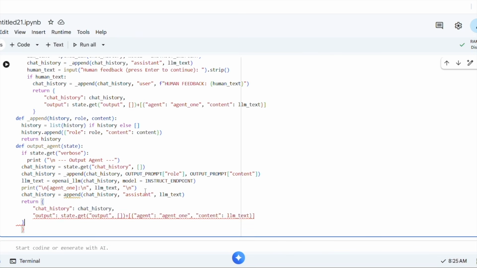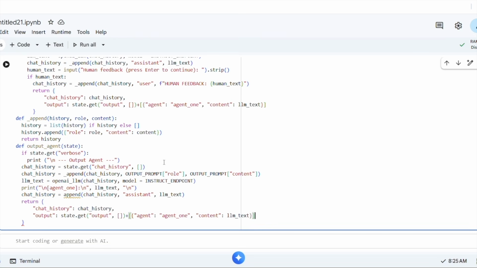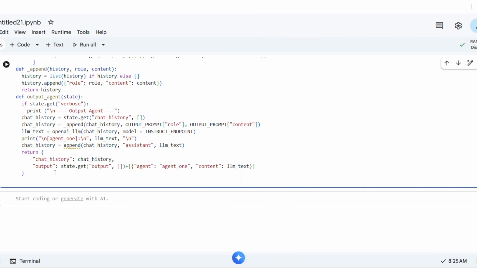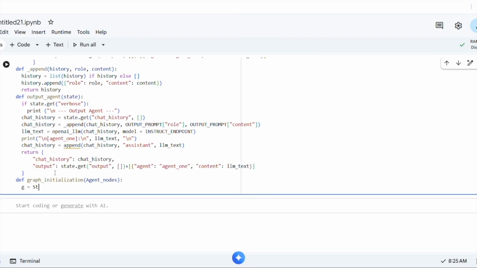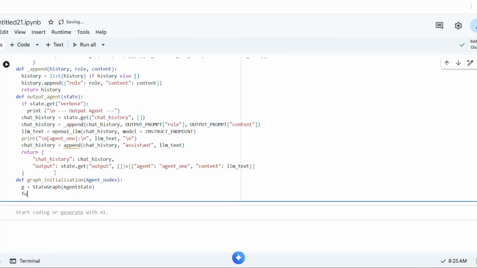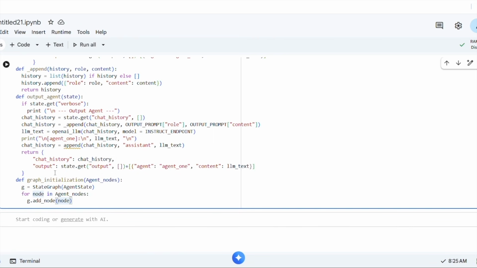We return the chat history and then also the output of this agent. Next, we need to initialize the graph. We're using LangChain, so if you haven't used that before, we're telling the AI agents how the nodes connect to each other.